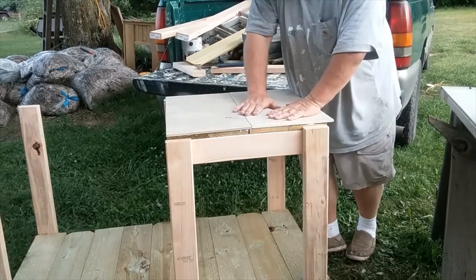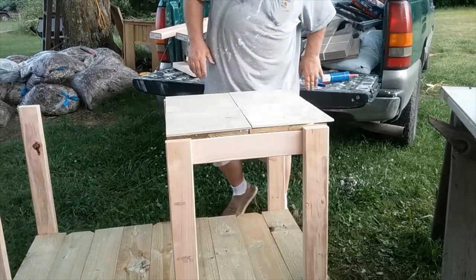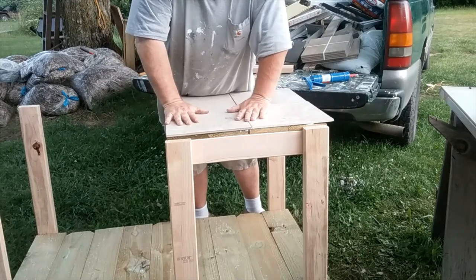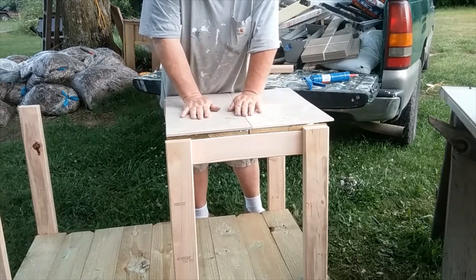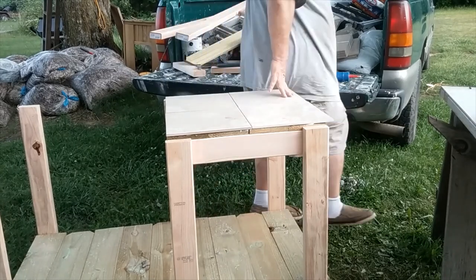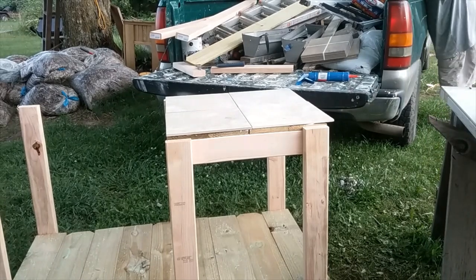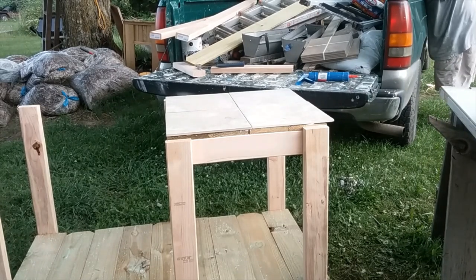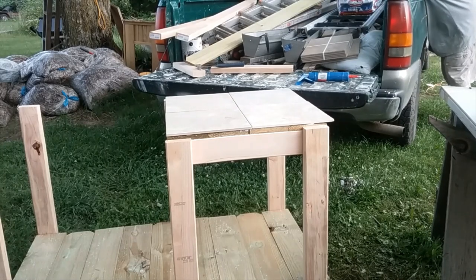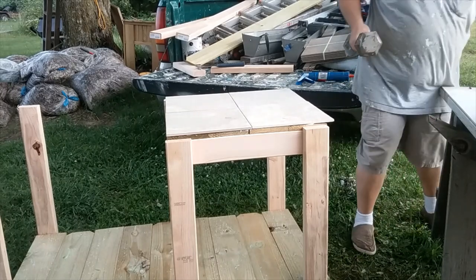I got these tiles at Lowe's. I thought they were the 98-cent ones — apparently they're the $2.29 ones — but oh well, I only got 12 so that's about $24-25 for the tile. If I did it again I'd make sure to find the dollar ones. Lowe's wasn't real helpful finding them — I looked on the website, saw the 98-cent 12-by-12s, thought these were the same color, but never could find them.